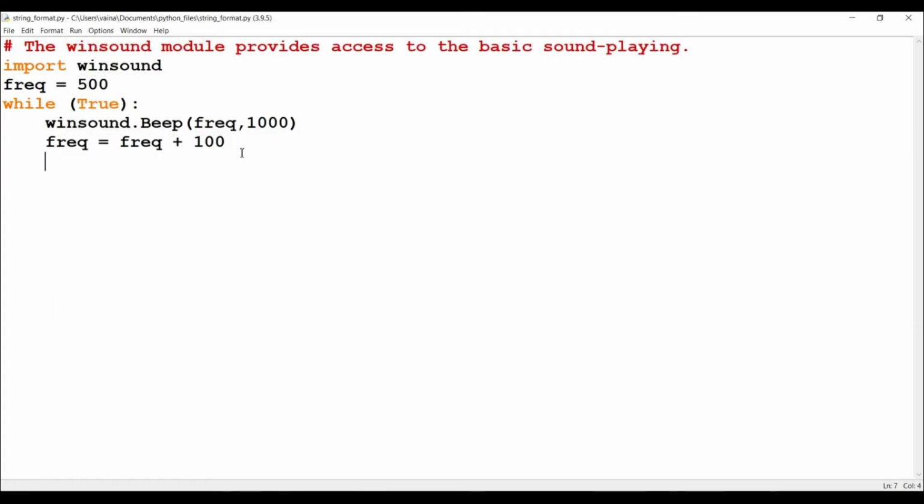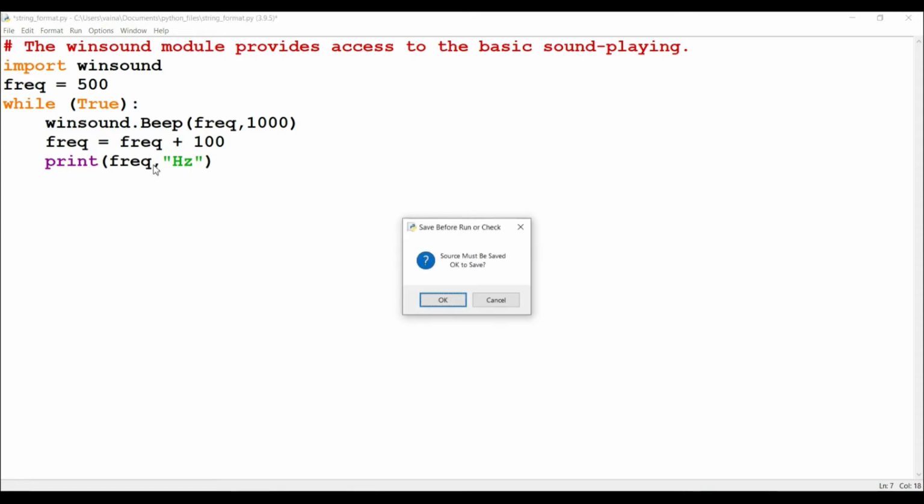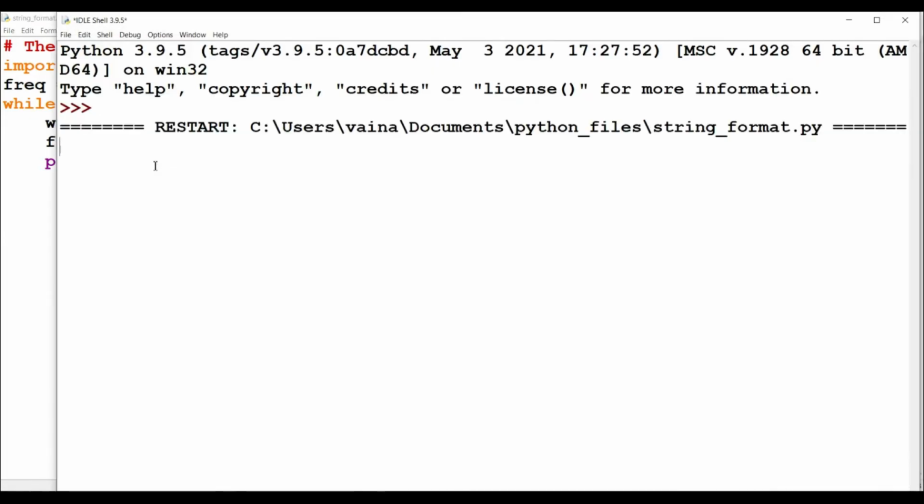If you want to check at which frequency we are, we just print the frequency value each time, and you can add the unit Hz. When we run it, you can see at what frequency you are listening at each iteration. It starts from 600 and increases by 100 gradually.